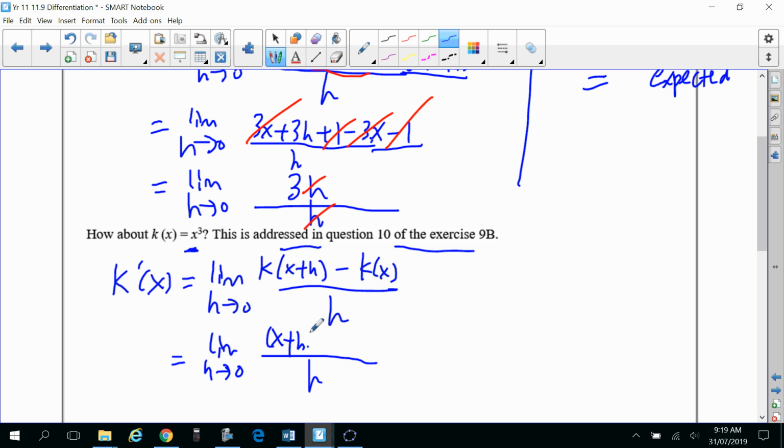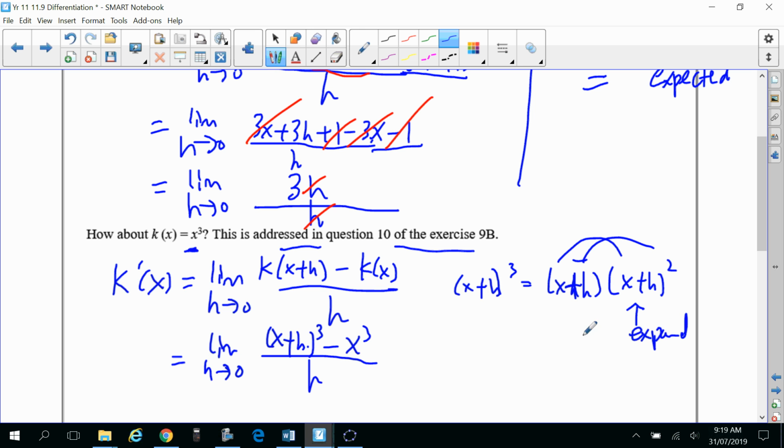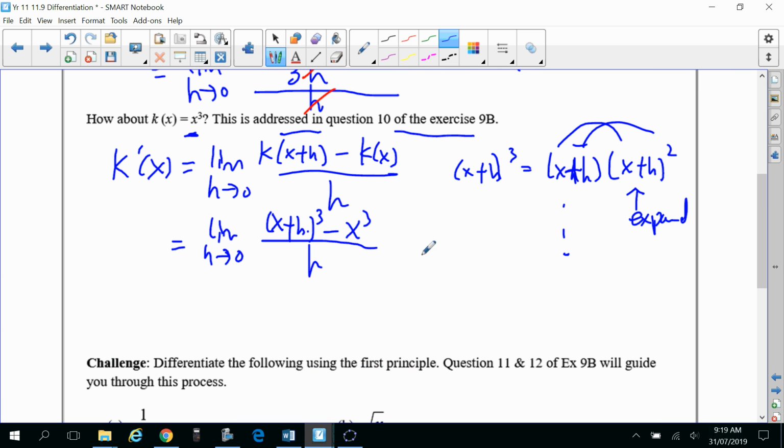Okay, so you get that. Now I will leave the excitement to you. So the question is, how do I expand this? You can do that in your book. I think we did that in the first chapter, algebra. You just have to go (x plus h) squared, expand this, and then expand more. Yeah? All right. Dot, dot, dot. Okay, we have to move on. And also, in addition, you do that later in the exercise.